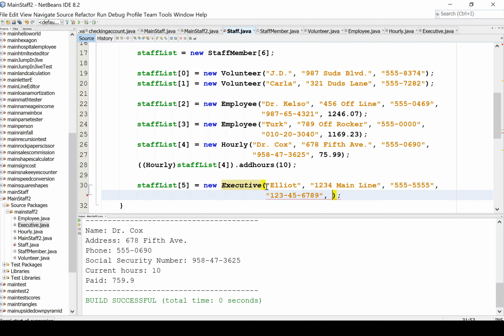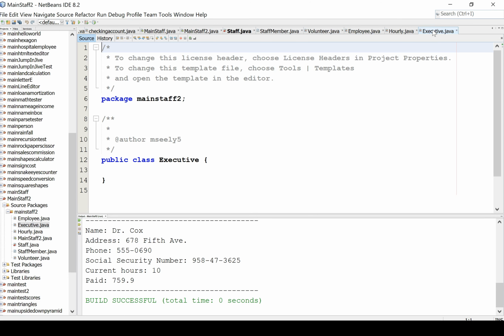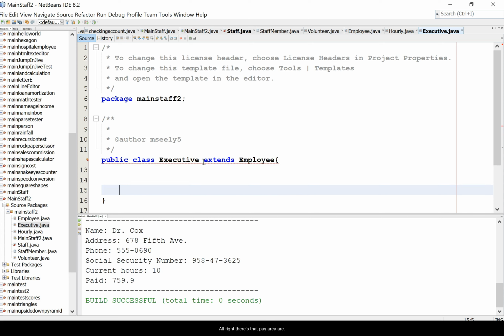And let's give them a bonus of $25,000.99 if they hit their mark. Okay. So we're gonna have to extend the employee. All right, there's that pay area.